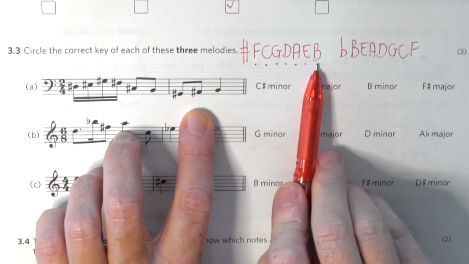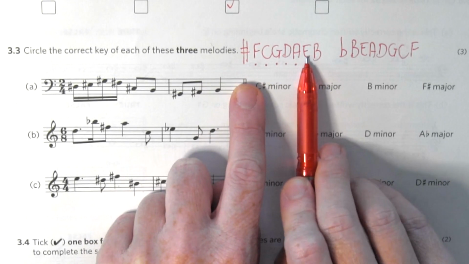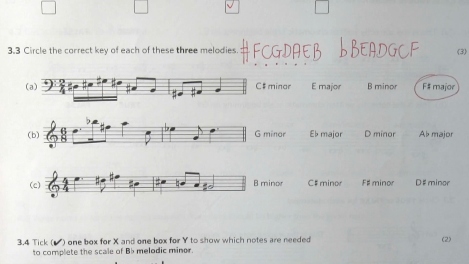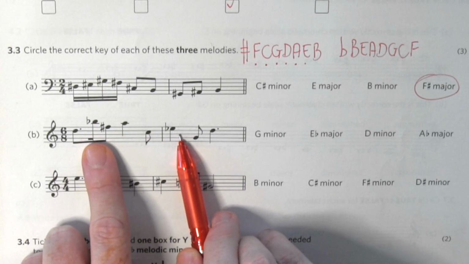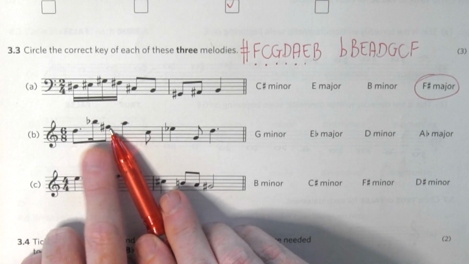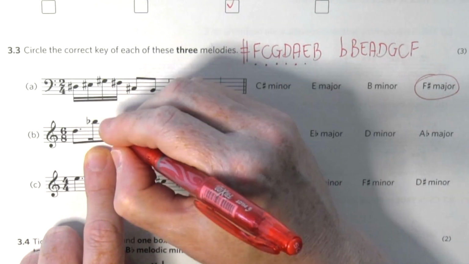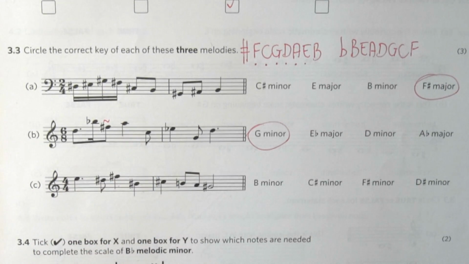Okay, we've got all the sharps in line. So this is the last one in our key signature, plus 1 semitone. We find the key is F sharp major. Next one, when we have sharps and flats together, it means that this sharp is the raised note because it's the leading note. So this is the leading note. A semitone above is G, G minor. We only raise the notes in minor keys because the major key already has them raised. So done.